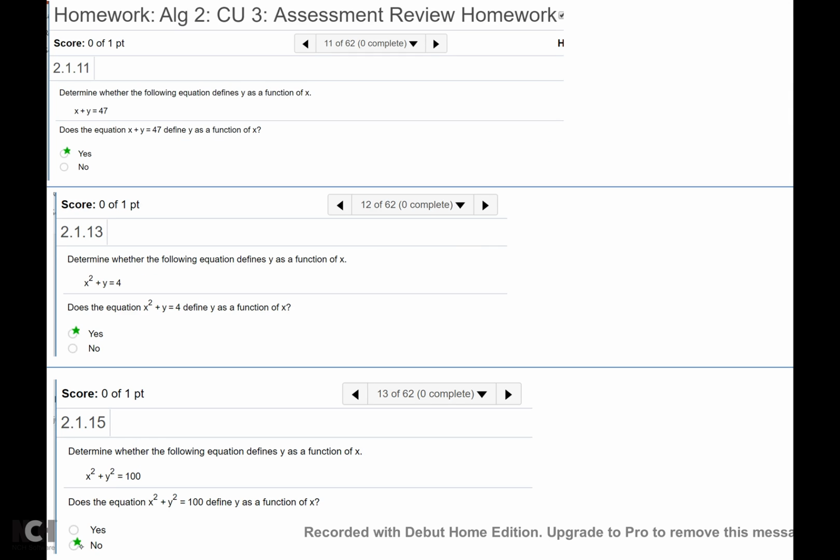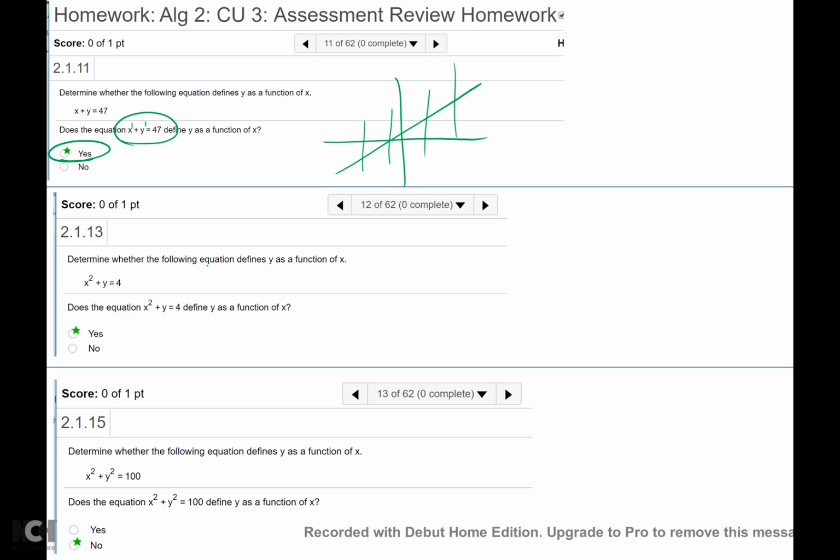Okay, determine whether the following equation defines y as a function of x. Look at your degrees. If x has a degree higher than 1, a 2, a 3, a 4, a 5, and y has an exponent of 1, then I promise it's going to be a function. So if I look at my exponent of x, it's a 1 and y is 1. That means it's going to be a function. The other way you can tell is think about the shape of it. First degree are lines. Lines pass vertical line tests except for the vertical line. So it's a function. Okay?